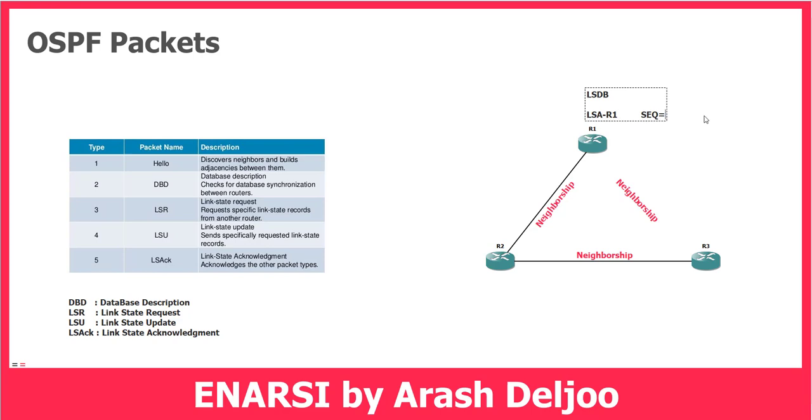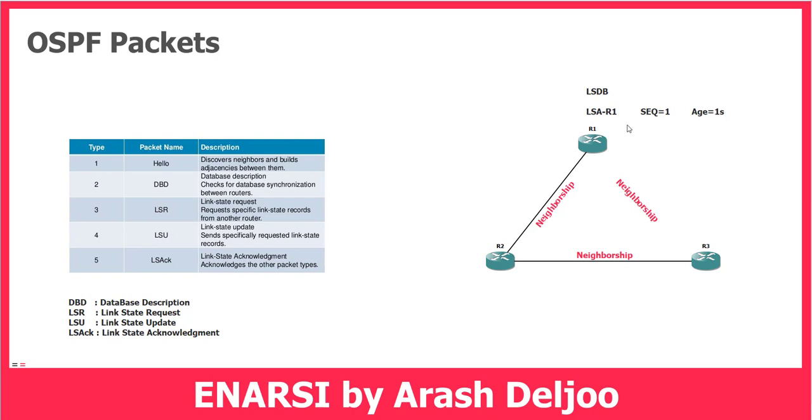For easier understanding, let me use the sequence number 1 and the age, and we have one age for an entry. Age means the age of the record. The age of the record when we are creating the link state in R1 is 0 seconds, but after 1 second the age should increment to 1, then 2 seconds, then 3, 4, 5 seconds. Age is an incrementing value. The age is not important for us, but let me write here, for example, age is 1 second. This is the entry of the link state of router 1.